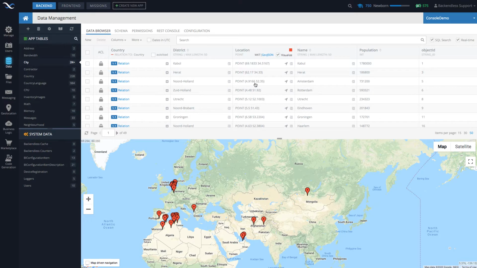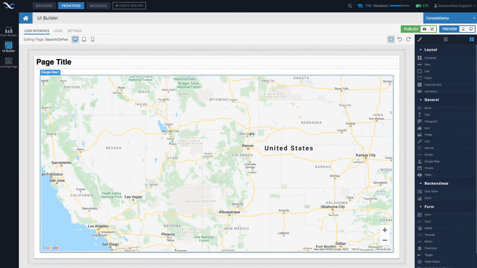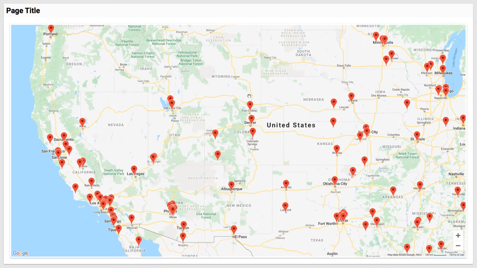So the use case will be to move the map around and grab data that is in the viewport of the map. Let's go back to the actual app. I have already put it together and it is working. Let me demonstrate it first, and then we will talk about the actual implementation of what it takes to make it happen. From the user experience perspective, it is very straightforward.